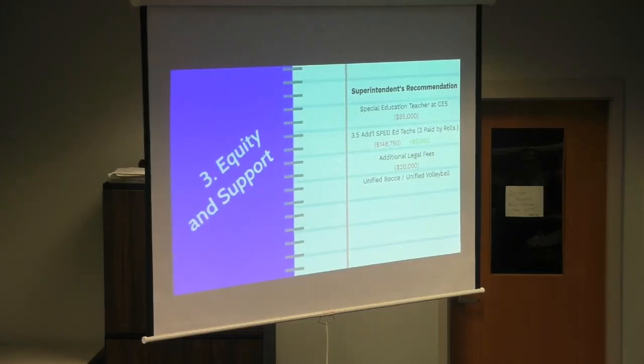But what we wanted to do is provide an opportunity for those students every season. And so what our recommendation would be is whatever sponsorship the MPA gives, we're going to ask that to become a sport, give those kids an opportunity. And then the other one, let's just say if they chose bocce to be the sport of choice, we would run an intramural in the fall for unified volleyball. So using our stipend money, we would create a 3-point stipend, which basically means that we could have kids meeting after school 15 times to learn about volleyball and spend time together and develop those skills. So felt like that was really important to do. The cost is about $4,000.